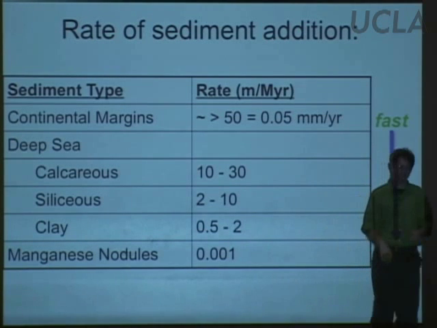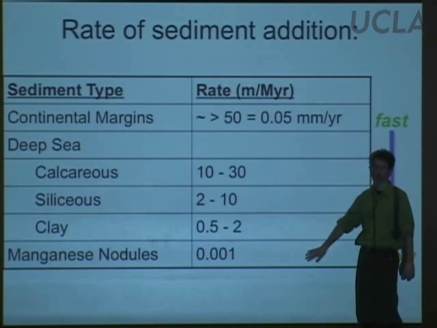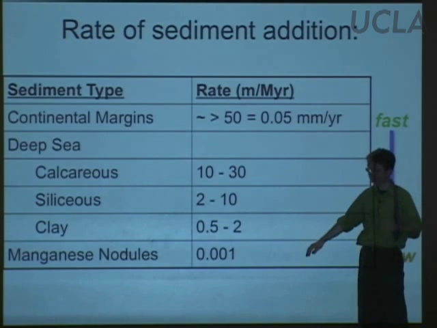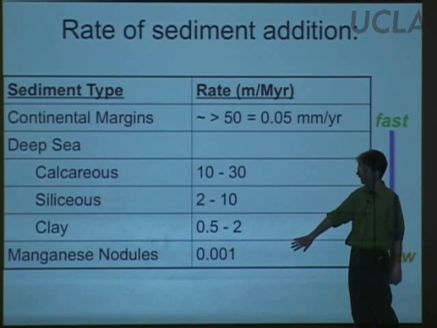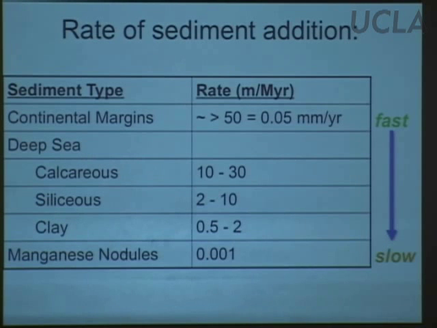And then finally clay, abyssal clay, this windblown stuff, accumulates the slowest of all. So you're really only going to find sediments that are rich in that stuff if nothing else is happening, to first order. And then finally, if you're in a part of the seafloor that's well removed from places like deserts where you can get dust storms that loft abyssal clay into the atmosphere and transport it out into the ocean, you can get accumulations of things like manganese nodules.